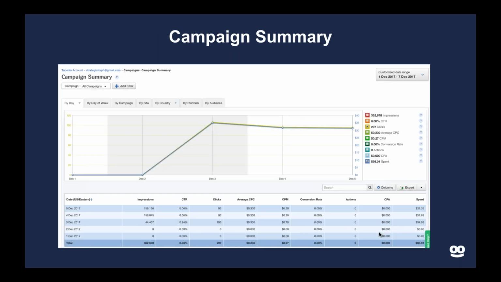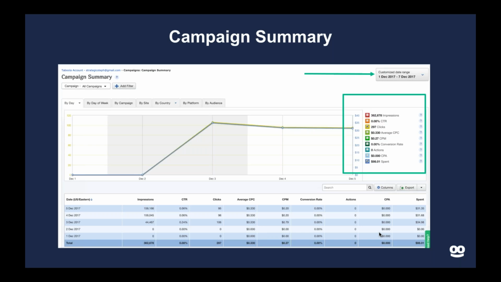Once we move beyond the top campaign content link, we finally get into the campaign summary. The campaign summary is where the bulk of your activity will be shown, and this is where you can make the best optimizations for your campaigns. You can select a specific date range. The default will be somewhere in the field of the last 7 days, but you can also track performance to any custom time range that you would prefer.